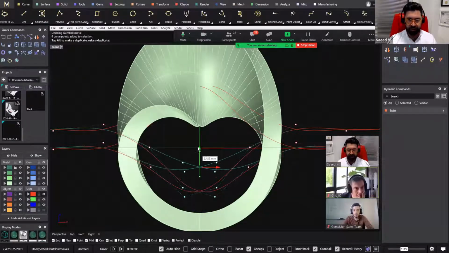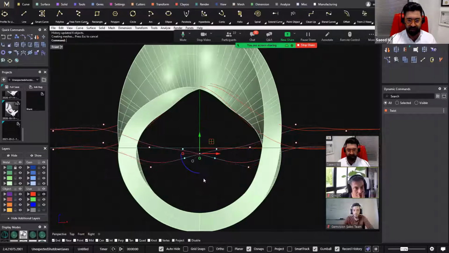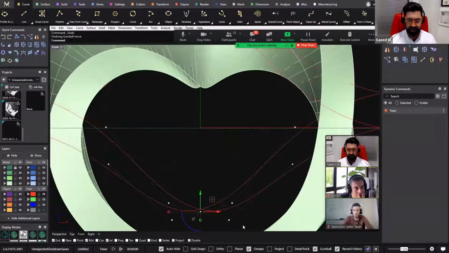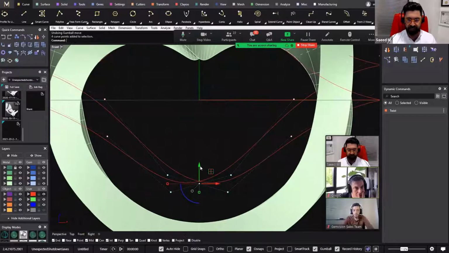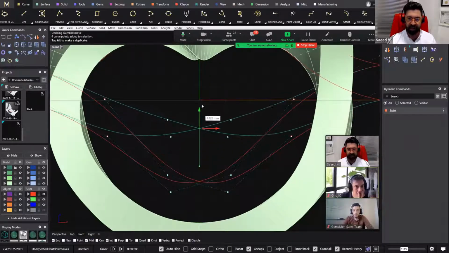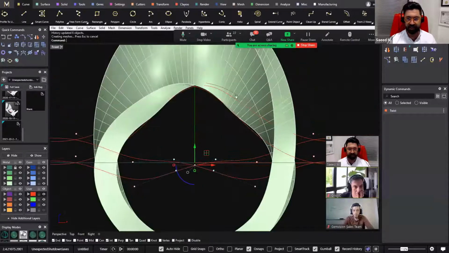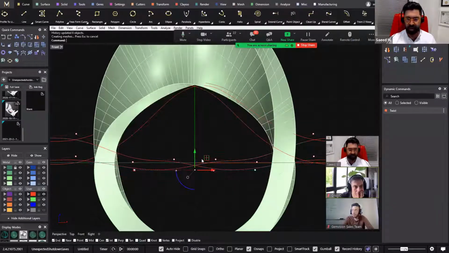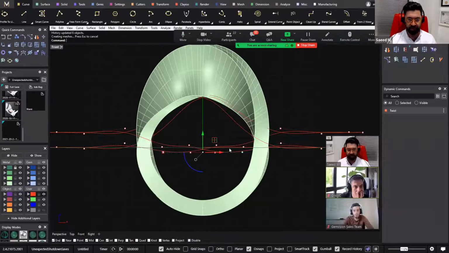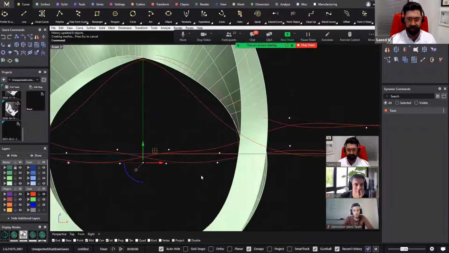So I'm going to move these two curves upper, and it's important to select all four curves at the same time and use the gumball. You can see I'm seeing the ring rail here, and also these two curves together. I'll move it up. It's going to be better. A little bit more.